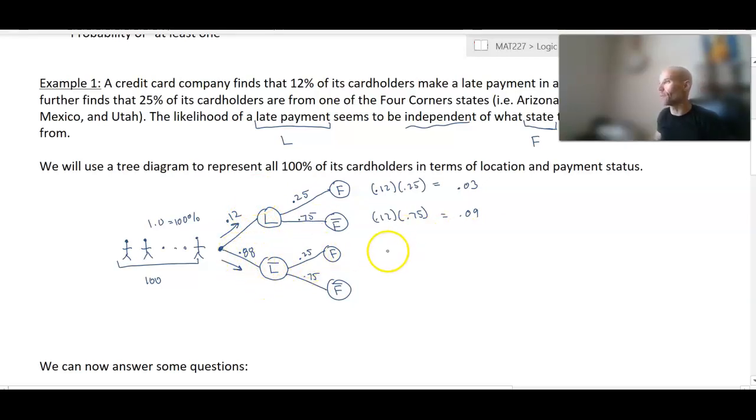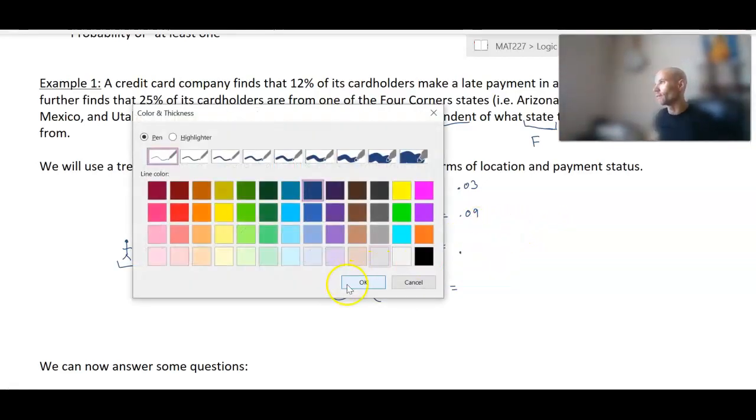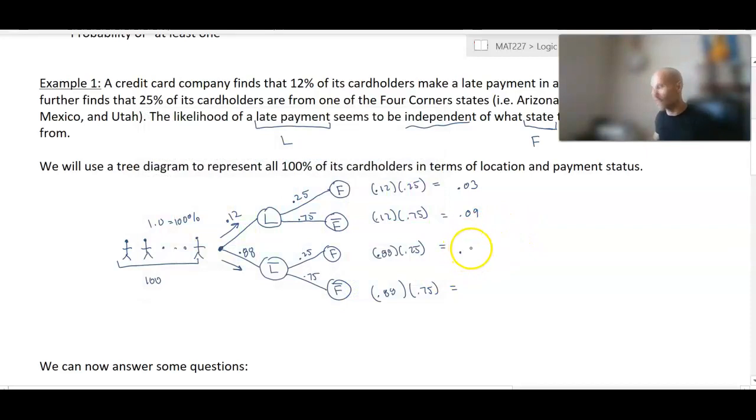25% of these 88% of people, now we'll notice we're multiplying probabilities. These are joint probabilities, the likelihood of having two qualities, not making late payments and being from four corner states, is going to be, we said, 66% of people. And then of that 88, of those 88 people, 75% do not make late payments. That comes out to, I think I have this backwards. This should be, what did we say? 22, right? Yes, 22. All right, and down here we would have that 0.66.